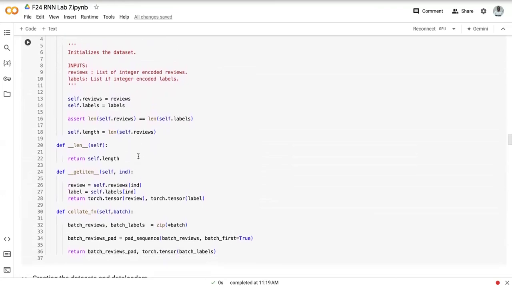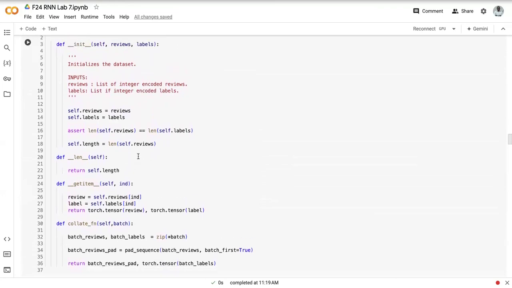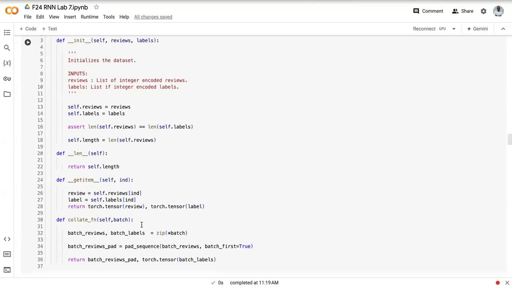But one particular thing we are adding in the dataset class here is the collate function, which is going to be helpful for the data loading, and it will operate on each batch of our iteration, because as I already said, the sequence padding that I showed you is done on each batch.